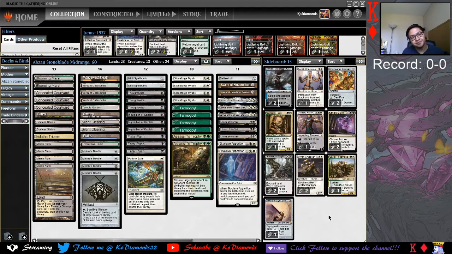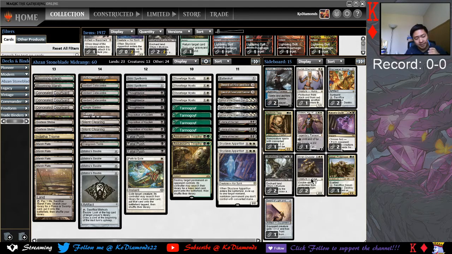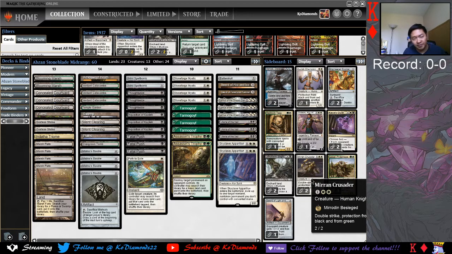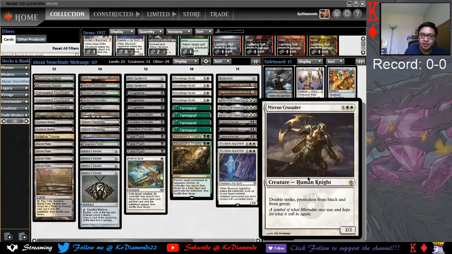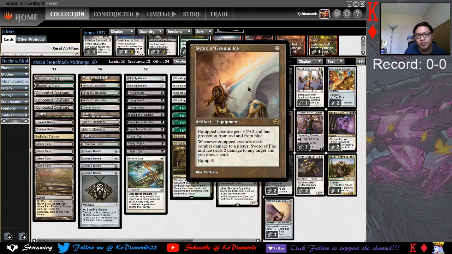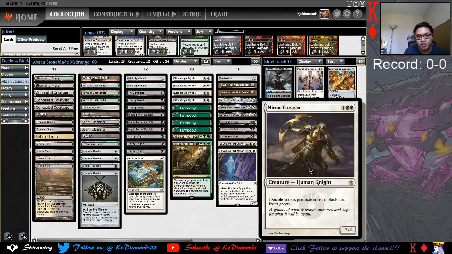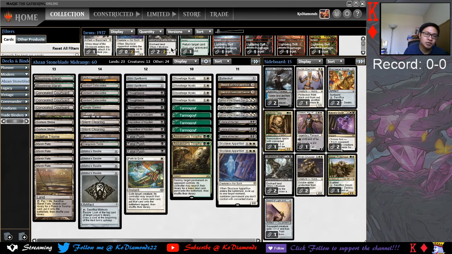If you tuned in for my last stream, the update I'm going to make is I'm going to run two Mirran Crusaders. I think the blue soups have been getting very popular online, the Uro, Omnath, four color, Field of the Dead top end kind of cards. So Mirran Crusader becomes very, very important because we can just totally ignore Field of the Dead. The sideboard plan against that deck is we swap Sword of Fire and Ice for Sword of Light and Shadow. So we have two pro-black cards on top of a Mirran Crusader. Hopefully we can just plow through those zombie tokens.